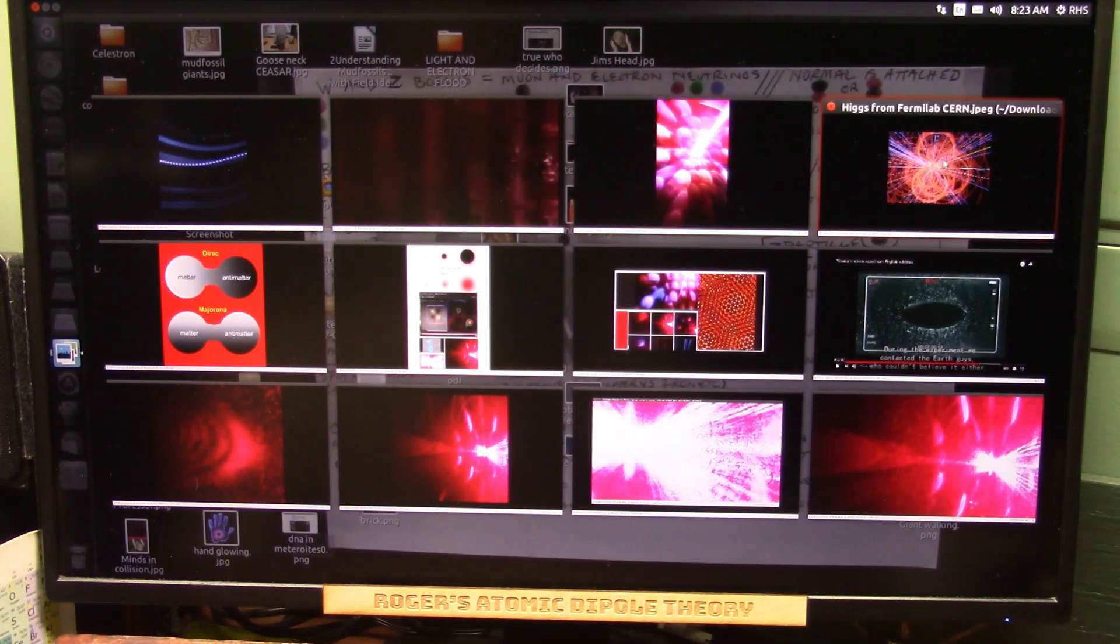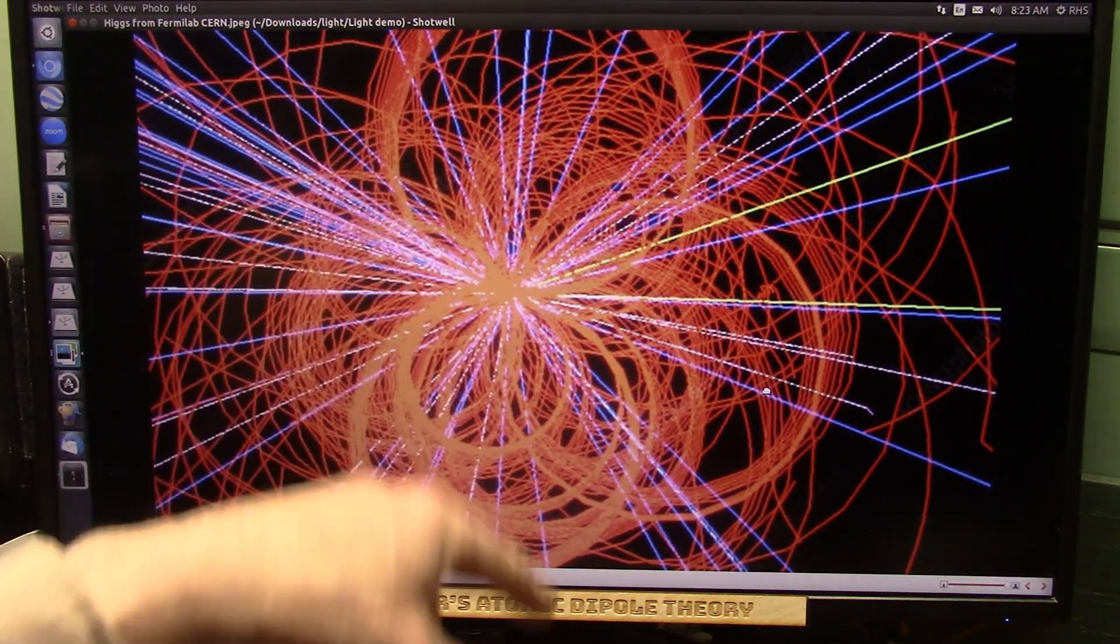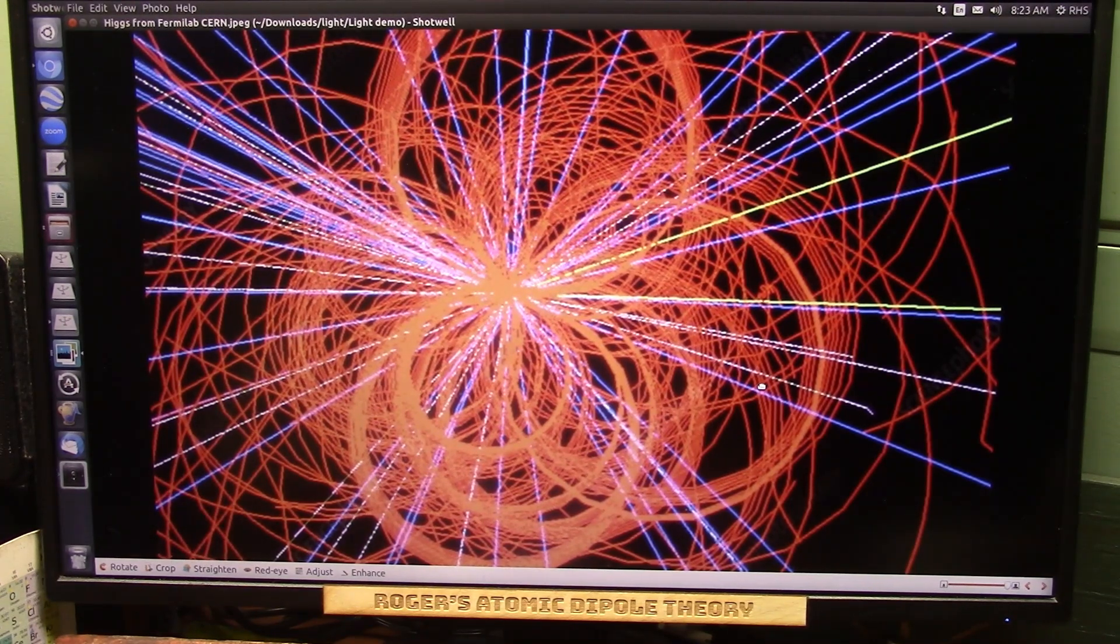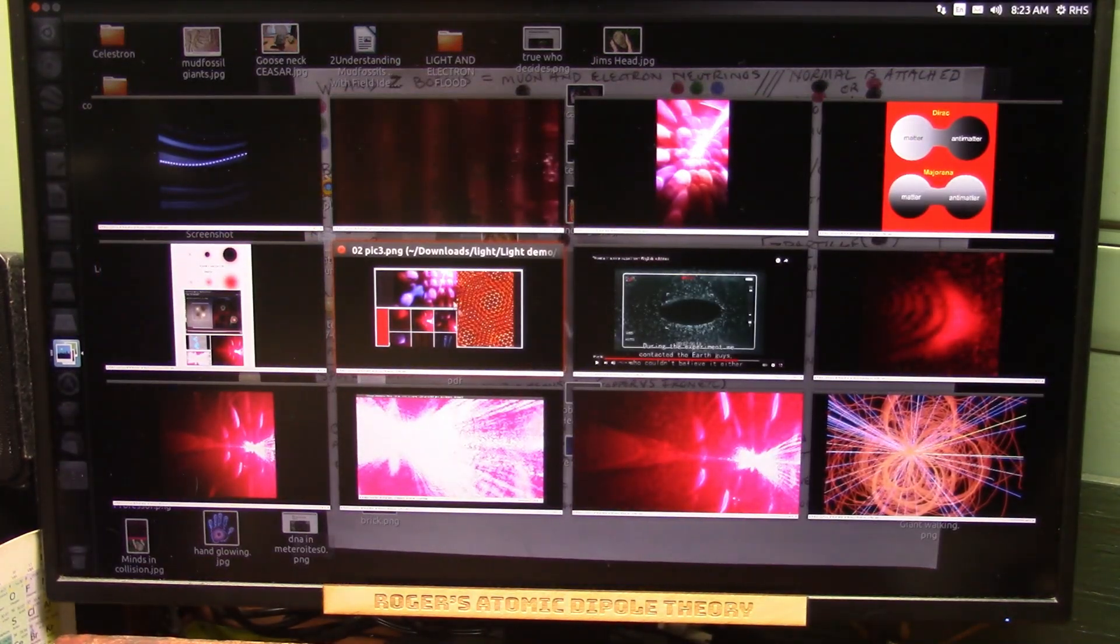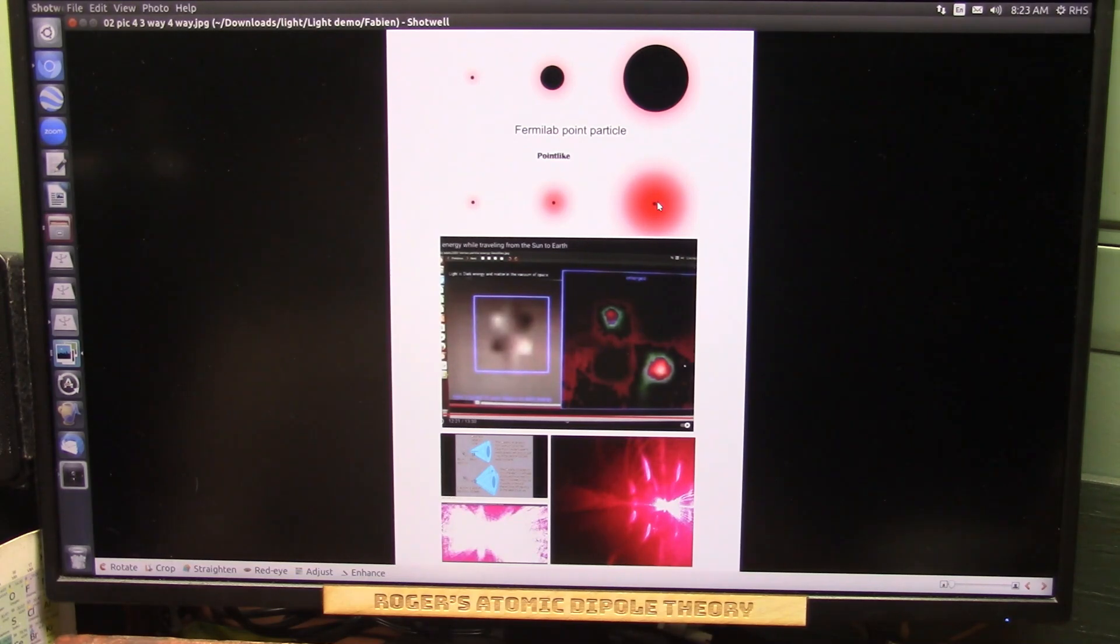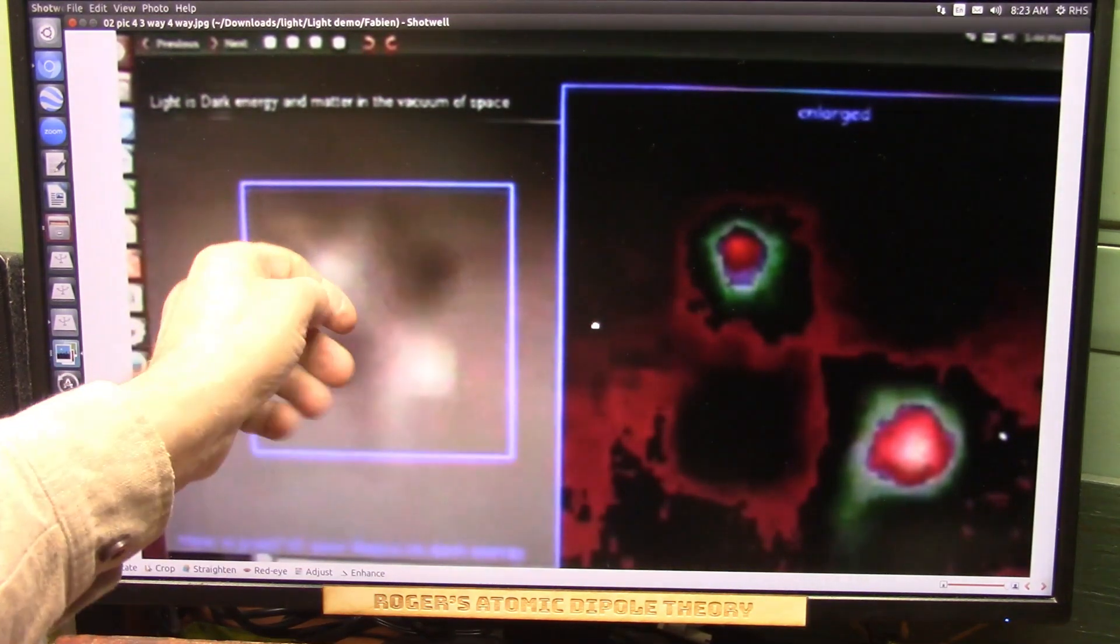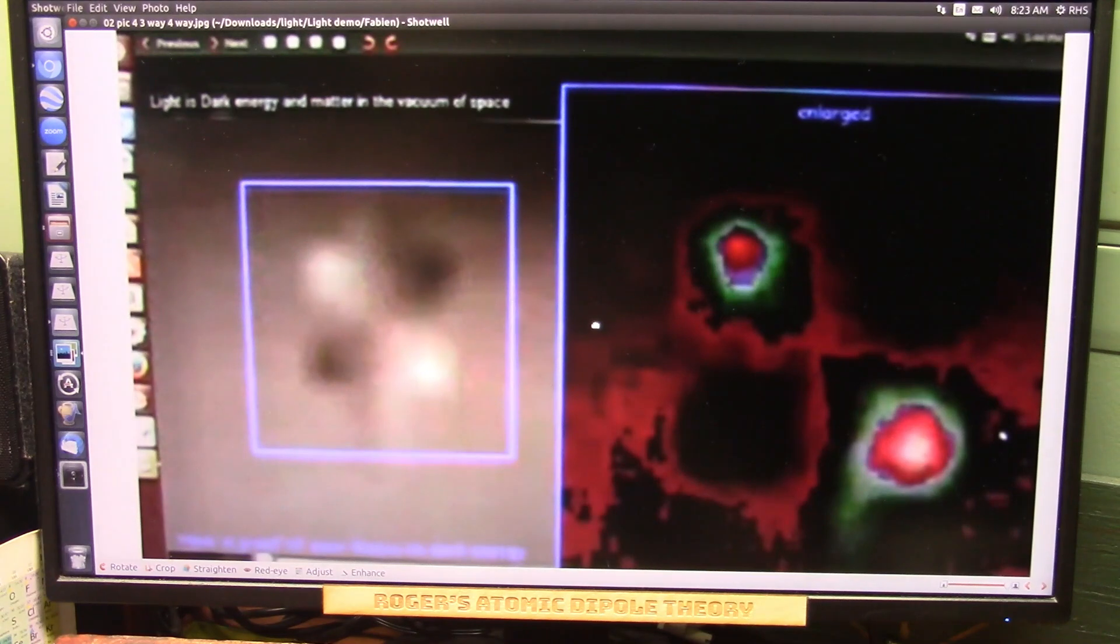And that I will also show you now, this is what CERN sees, because they're hitting big particles together, which have all of these different frequencies of light built into them. So, they're looking for the tiniest particles. We found that and shown that for seven years now. So, it's time to look at it a little closer, I would say. Now, this is from Fermilab's particles that I showed you before, or I will. And there's the black and the white one, and yes, absolutely, black and red, black and green, black and blue, whatever they are. But it's always the black attached to one of the other colors. And the other colors are squishy and burny and glowy. And that is what they look like attached together as a photon. Right there, the two of those together, is what's called a Dirac neutrino. Two Dirac neutrinos together make a photon.